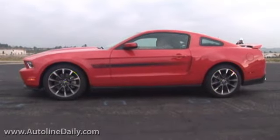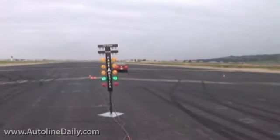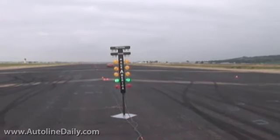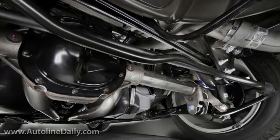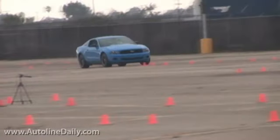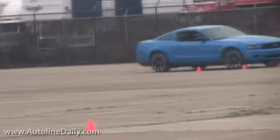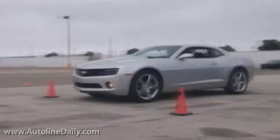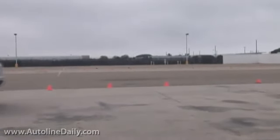Beyond the drivetrain, the car received a bunch of other tweaks, including better brakes, a quieter cabin, and an upgraded suspension. All models still have an iron log propping up the back end, but you'd never guess. Ford has civilized the live axle to a point where an independent rear suspension is basically unnecessary. Driving that point home, the company set up an autocross course for back-to-back comparison tests. On this short track, the Mustang felt lighter and a lot smaller than some of its competition.